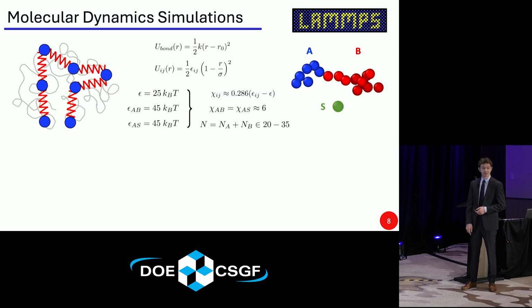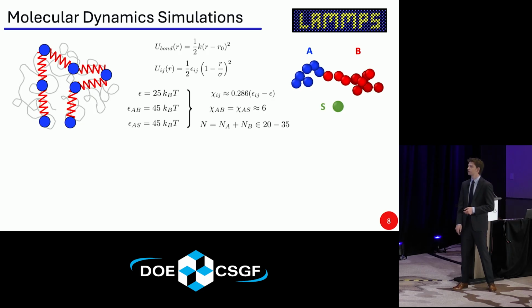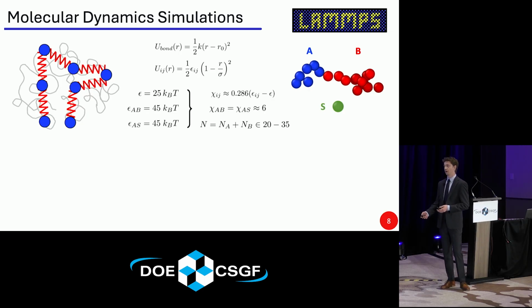So to study this, I appealed to molecular dynamics simulations, and it might not be the type of molecular dynamics simulations that a lot of people here are familiar with, because we're looking at phase separation behavior of these high molecular weight polymers on the mesoscale. So it's between tens and hundreds or thousands of nanometers that these phenomena are occurring.